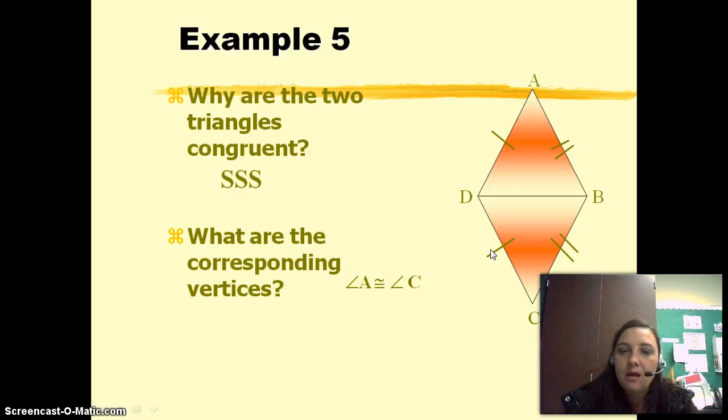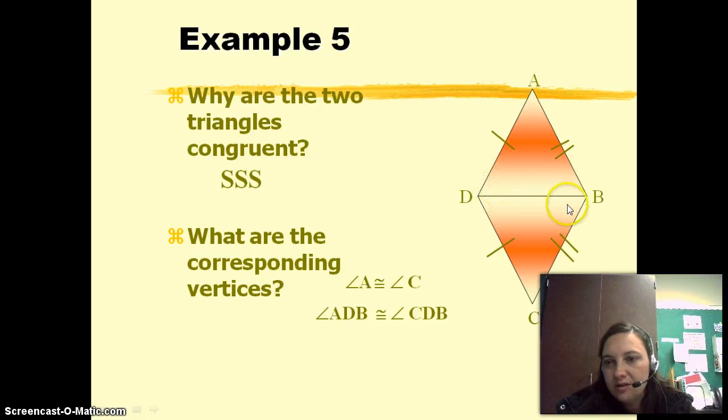and 2 here. Next corresponding angle is they have ADB, which is this one here, and CDB, which is this one here. And if you'll note, across from the side marked twice, ADB is the opposite angle, so across from the double side should be CDB, which is the corresponding angle. And then we have our last one, ABD. And if you'll notice, angle ABD is across the single marking. So the corresponding angle is going to be across the single marking, again, CBD.